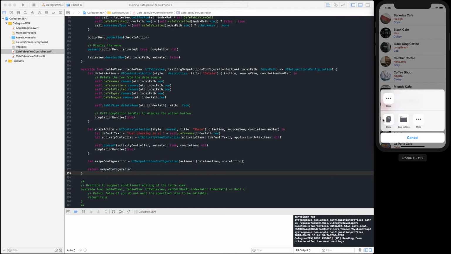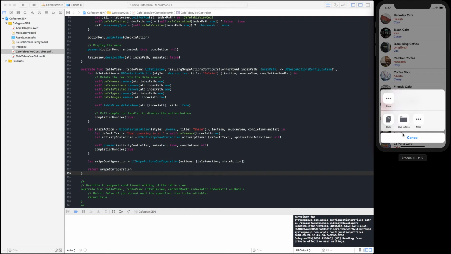In the simulator, you can only find a few options such as copying items to the pasteboard and save to files. If the app is run on a real device, the share menu will offer more applications. Apple allows developers to define custom services that appear in the share menu. The available items vary from device to device depending on the apps installed. The UI activity view controller class doesn't limit you to sharing content in text format.